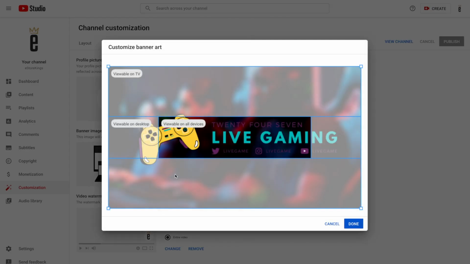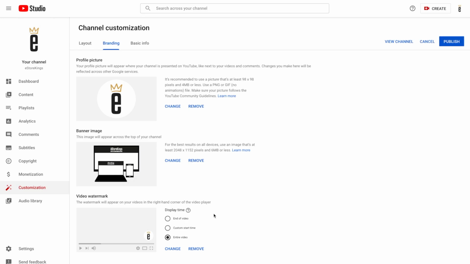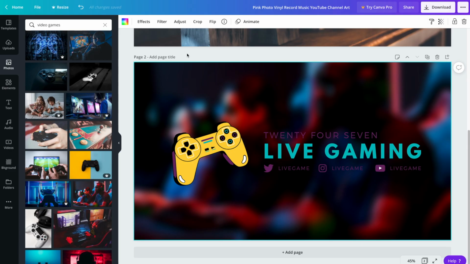And as you can see, this is where it gets a bit tricky. If we select this, we hit Done, you'll notice here that it's going to look okay on a larger computer, a laptop, but on a phone, it's going to be hard to read everything. So what we're going to have to do is move some of this into the center. Now that kind of ruins the little graphic that we want to use, but you will still be able to see it if you're using a larger device.